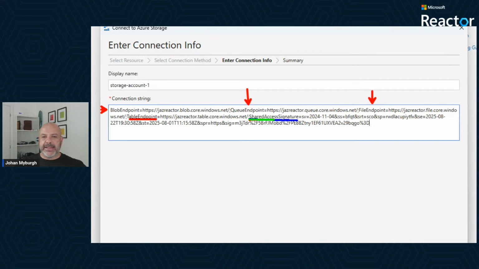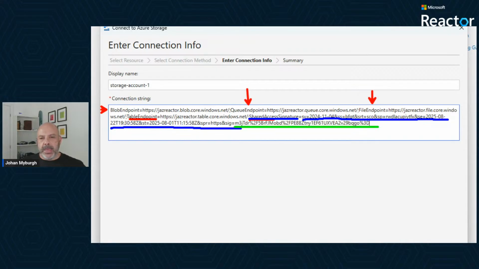There's the shared access signature parameter, and you can see that it's got all that metadata that I had earlier on the page, the start date, the end date, and then towards the end there's an actual signature. Now this signature was generated using that metadata and using the key.